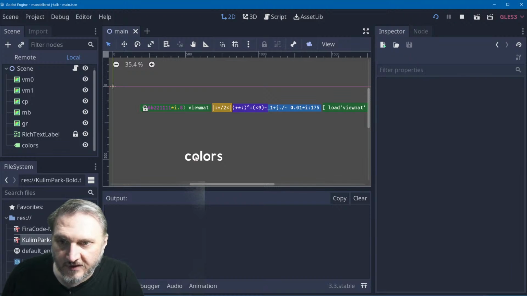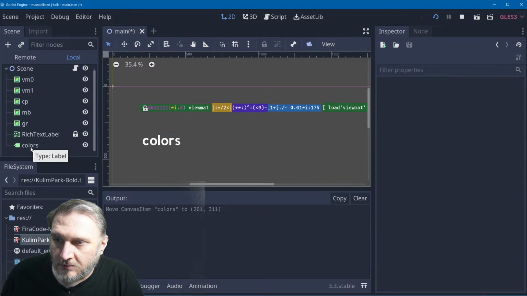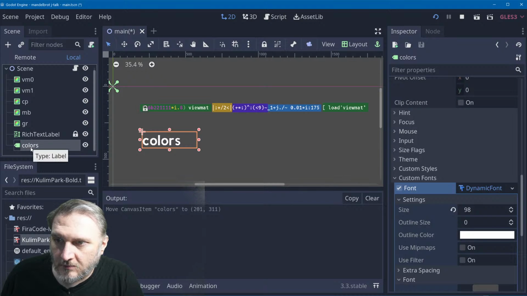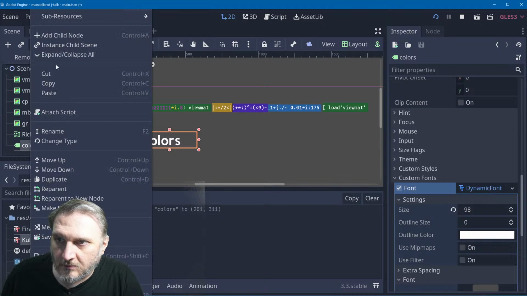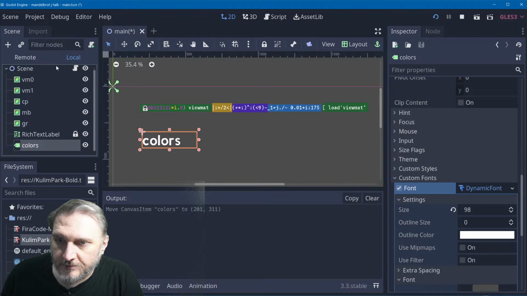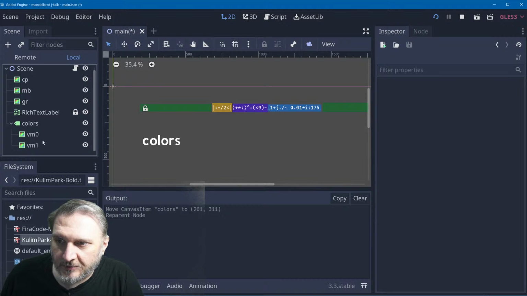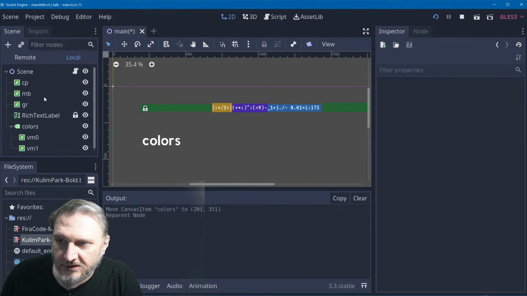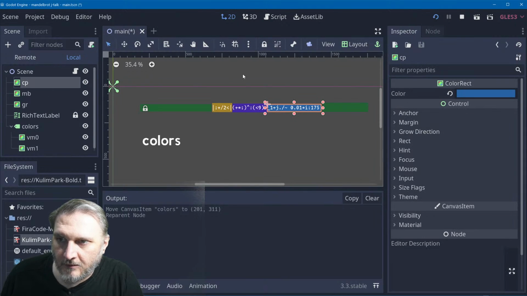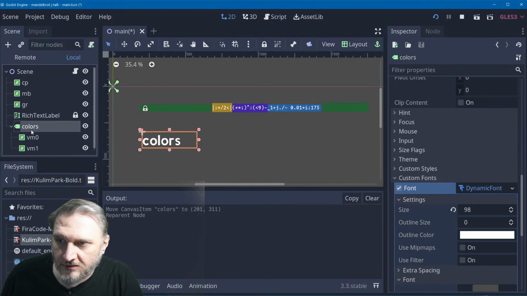All right, so what's the colors? So the ViewMat, it does the colors. Maybe I'll put them all as children of the label, and do this again.